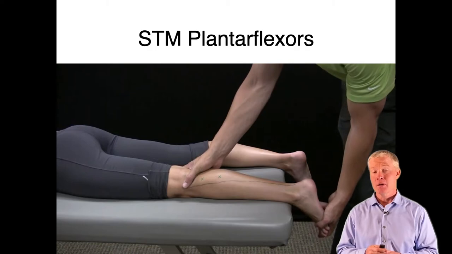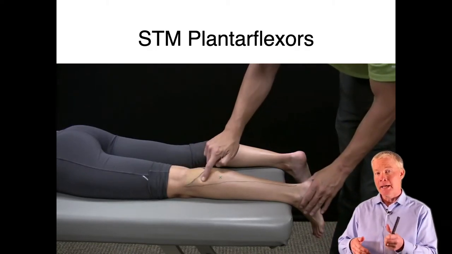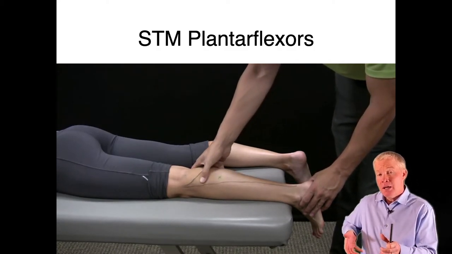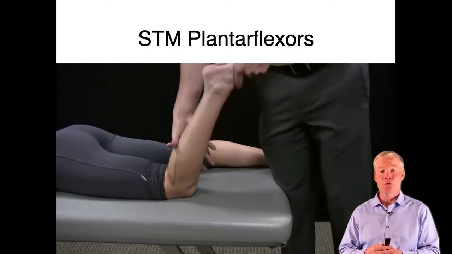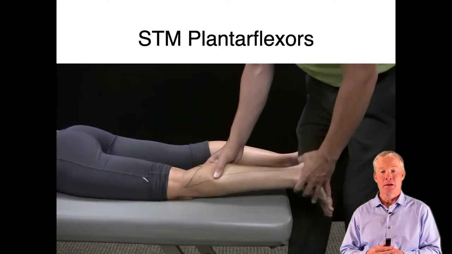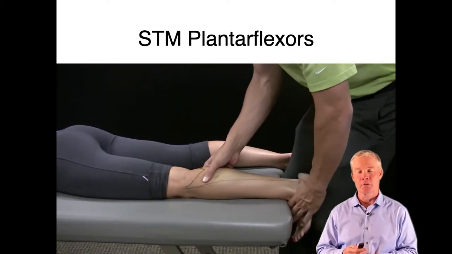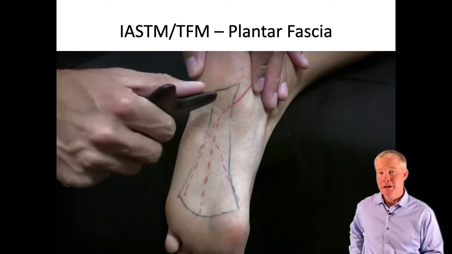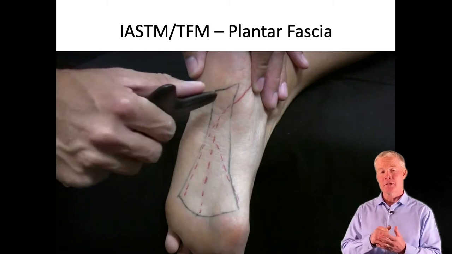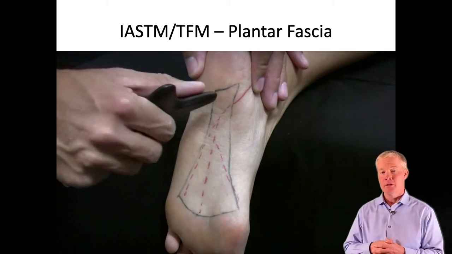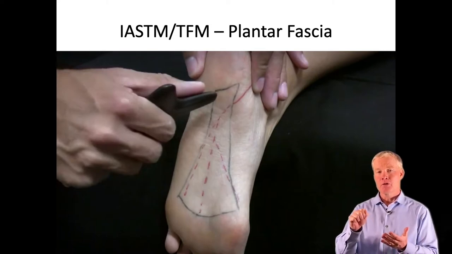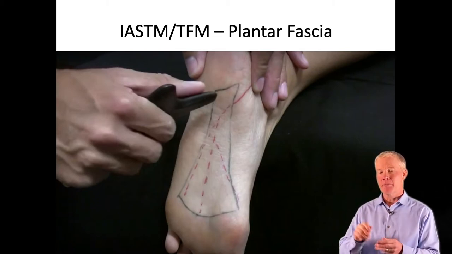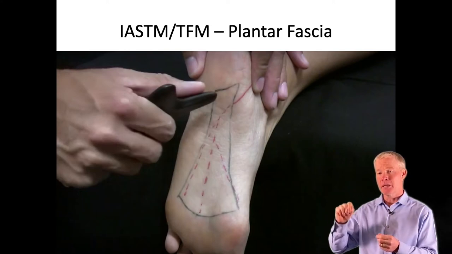Working out the gastroc and soleus: apply pressure to the gastroc-soleus with the foot in a plantar-flexed state so the muscle is loose, then dorsiflex the ankle while stripping through that trigger point. We can also use a dull screwdriver, a factor tool, or an IASTM tool to scrape out those adhesions, being cognizant of the lateral and medial plantar nerves. Make sure the patient isn't getting numbness, paresthesia, or sharp shooting pains. Most benefit comes from working the fascia near the heel, especially the medial calcaneal border.